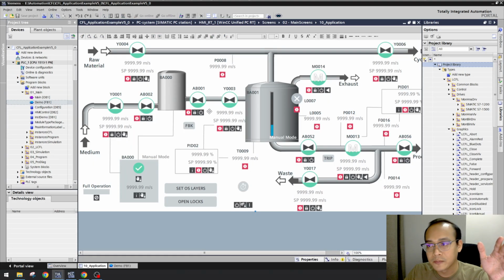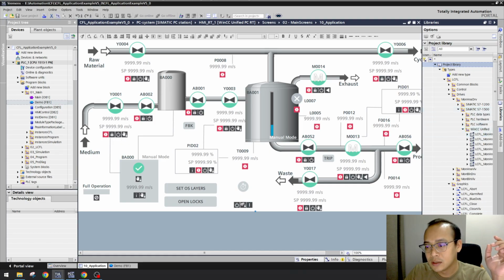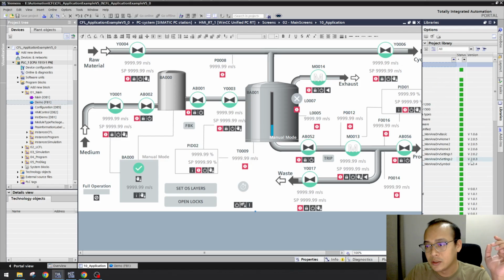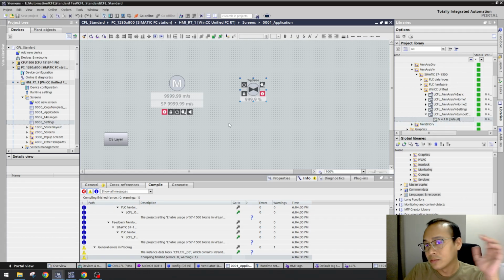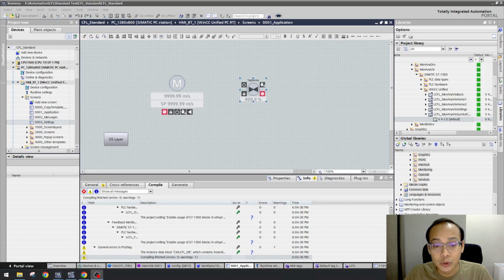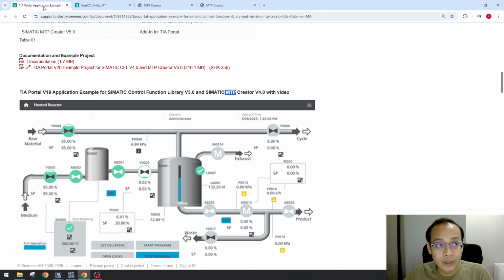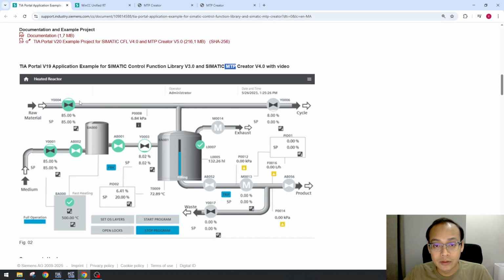It's different because the library version is different. Here you use version 3. In my project I use version 4, so it's a little bit different. Okay, so this is about how to use the control function library, CFL.